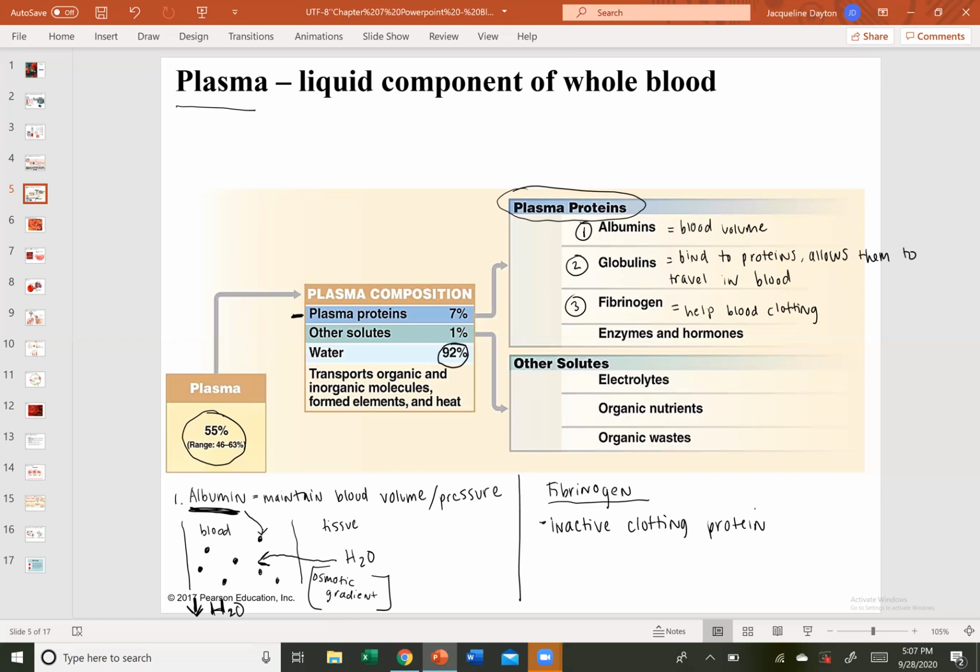Okay. You could also create a blood clot, which then would get stuck in smaller vessels, causing a thrombosis. Something like that could basically stop further blood flow to your heart and to your lungs. Okay. So that's a very dangerous situation to be in. You don't want your body just spontaneously creating blood clots. It should only be creating a blood clot if an injury is present, okay? So this inactive clotting protein called fibrinogen is only activated by injury, okay? So injury will activate the protein.